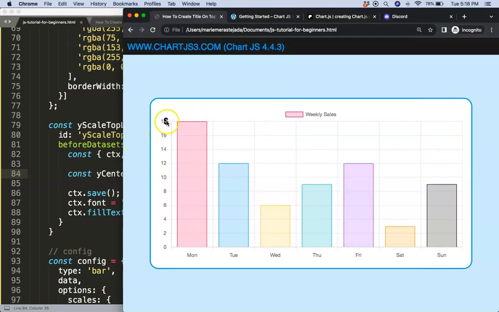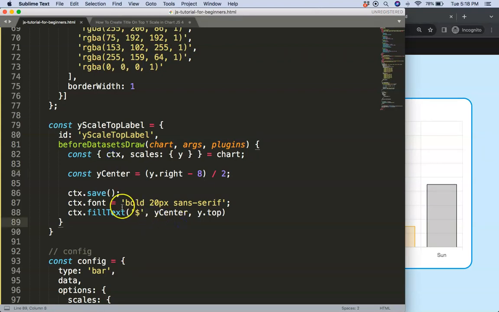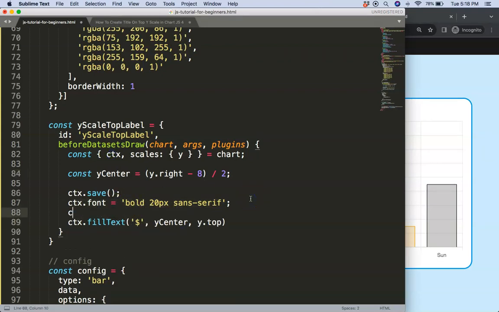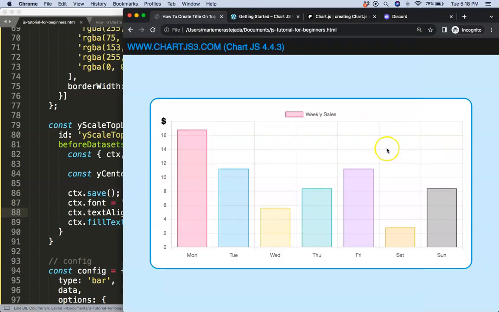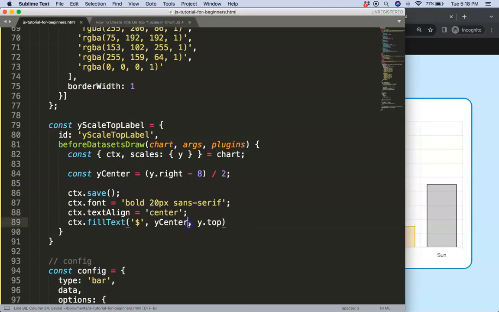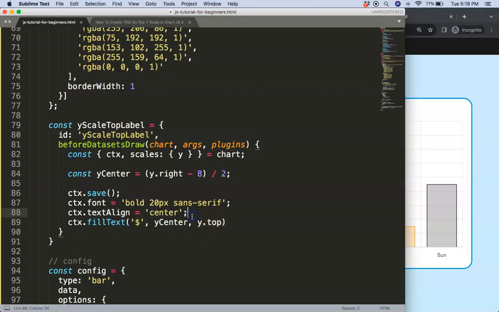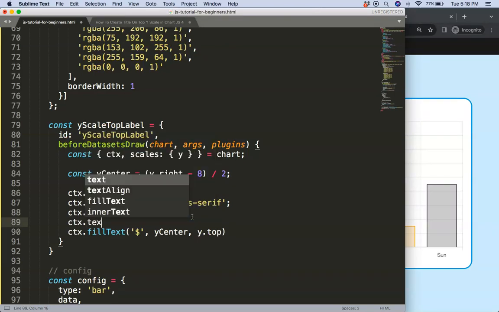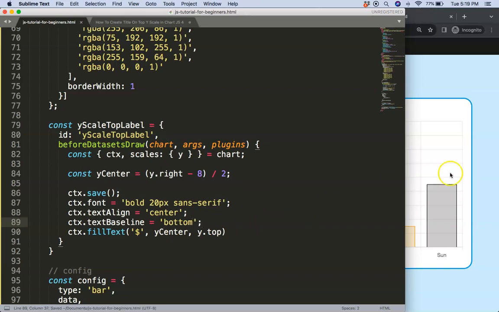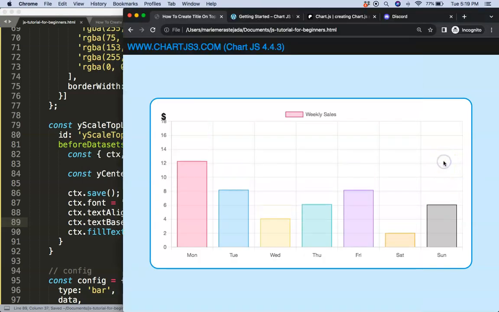And then now we need to center this. So let's start to work on centering this. So we can say ctx.textAlign equals center. All right, save, refresh. All right, that looks better. Let's push it up. So we have here the Y top. Here's the thing with the Y top. It is exactly this part here. Maybe we can do it with a ctx.textBaseline. And we can say here, from the bottom, we push it up onwards. So let's save that, refresh.